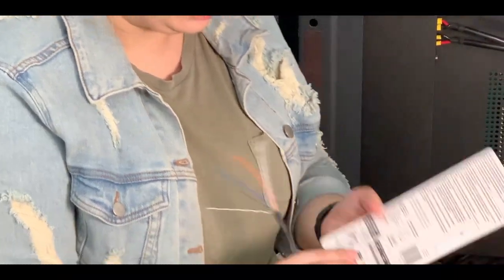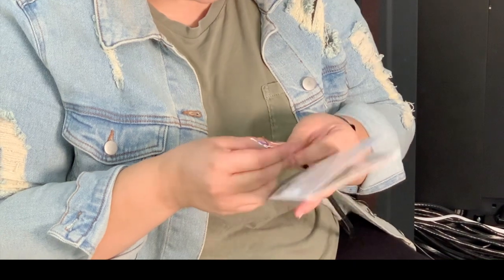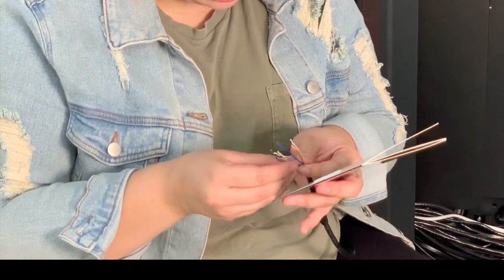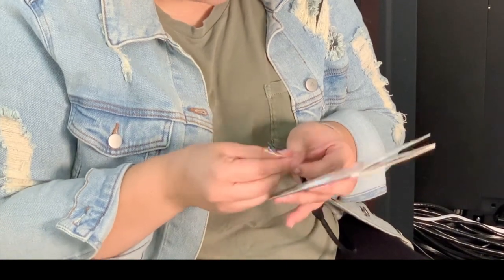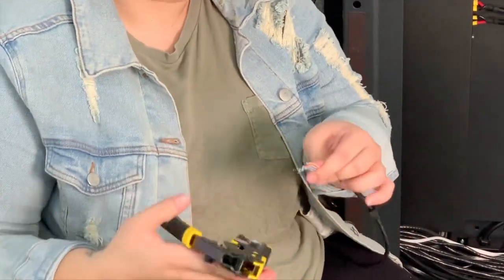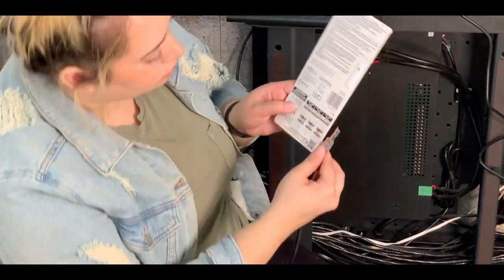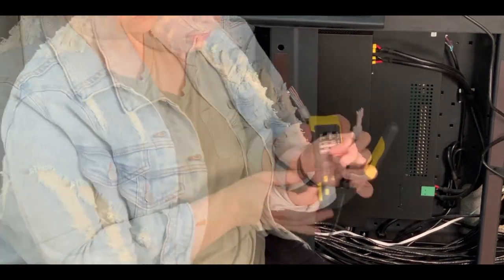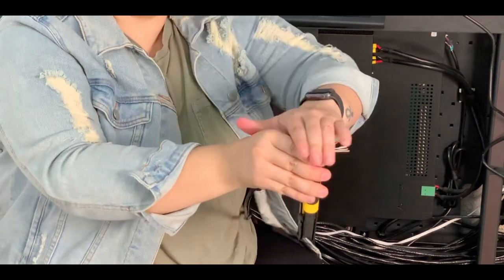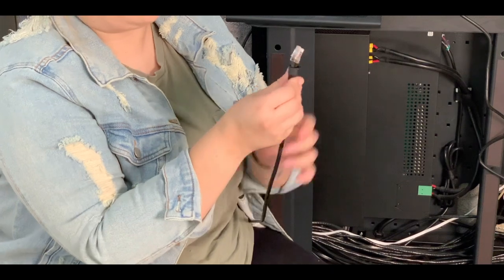Our crimping tool came with a reference booklet to confirm the pinout order of the cable. I'm following the T568B pinout, so I double-checked the guide to make sure my colors were in the right order. For T568B, I wanted them in this order: orange white, orange, green white, blue, blue white, green, brown white, brown. I still have to work at straightening out the wires so they can easily fit inside the connector — it's helpful to move them side to side, which helps the wires stiffen out and stay in place. Once they're lined up, you can cut them to get a straight edge. Make sure they're still in the right pinout order and carefully slide on your RJ45 connector. The bronze or copper pins should be facing you as you slide in the wires, and the side with the clip should be facing away from you. Leave a little bit of extra cable sticking out so you can crimp it and cut off the excess. Crimp it down, slide your boot up, and this end is done and ready to connect to your switch.